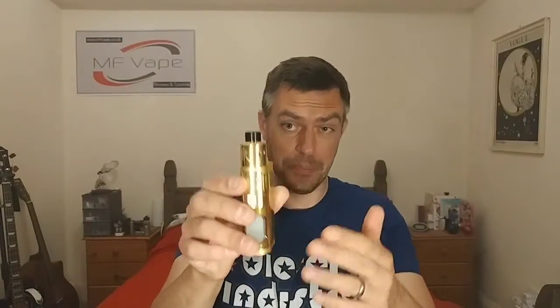But the looks of this, I think it looks absolutely mint, especially in the gold, because I've got it sitting on top of a brass gold coloured mod. I think it looks absolutely sick. It's great that it has those different airflow options in the cap. That's a really good bonus that you do have this chuff cap in it. I think it's perfect restriction for me. I think Grimm Green, this cap here I think is the airflow that's actually on the original. I never owned that one, so I can't comment, but it's a perfect restriction for me. So big thumbs up to Grimm Green for designing that one, and also OhmboyOC, of course.